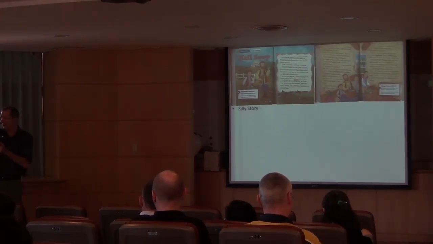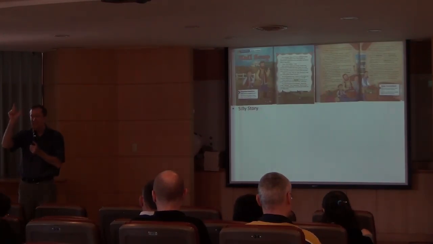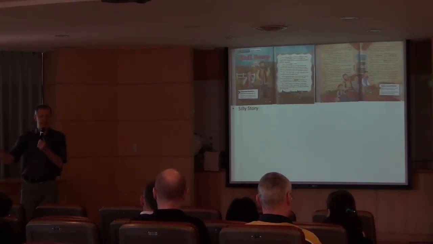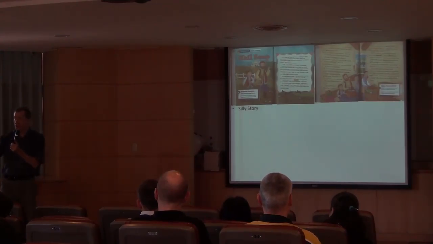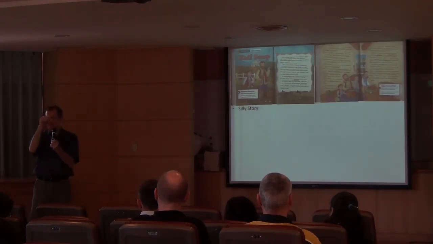Taiwanese people have no idea what I'm talking about. You know Mad Libs? No? Mad Libs is basically, you have a story that has lots of blanks. You have a separate sheet of paper that says adjective, noun, adjective, verb, adjective, adjective, adjective, noun, adjective, verb. You get random words from another person. You write those on the separate paper. You take that paper, then you read the story, and you put those words into the story.